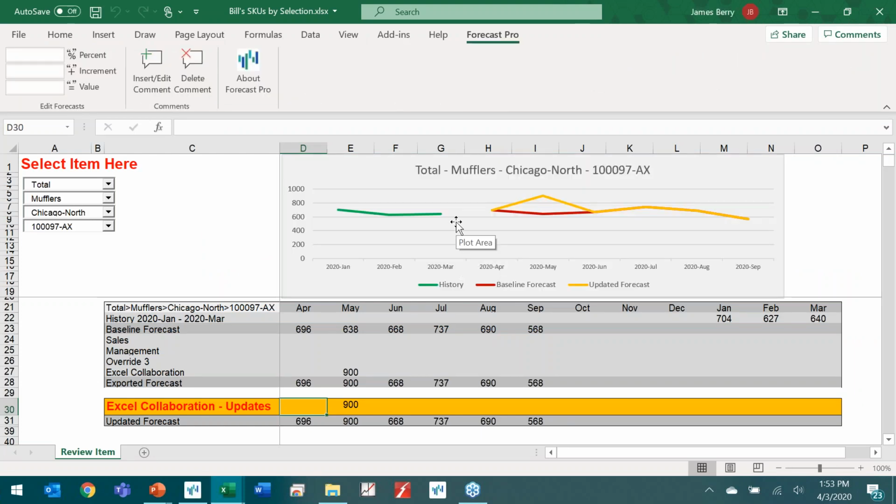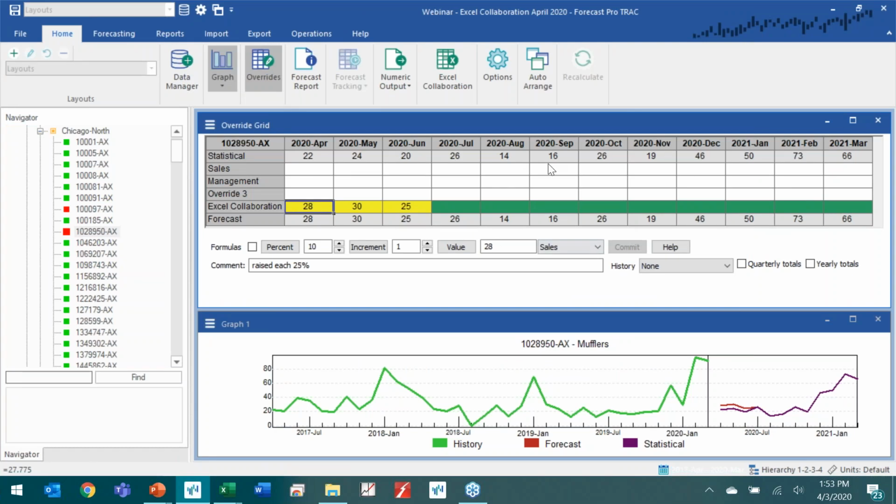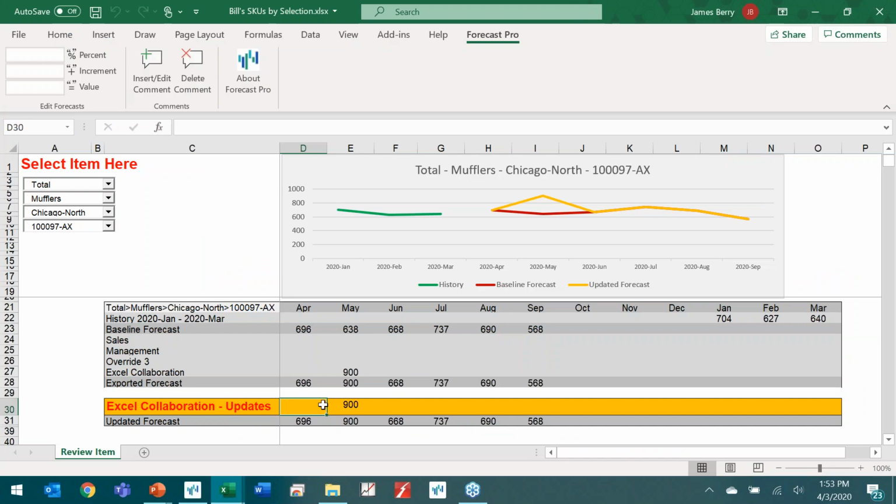Now, in this format that we're looking at, you're able to see the graph, but now we actually are replicating the override view that you would normally see in Forecast Pro. So if I come back over here, you can see I'm replicating this view over here. This is what I'm replicating. So we've replicated this in Excel. So we can see the different override rows, the starting point and the ending point. We can also see the last 3 months of history. We can see this graphically.